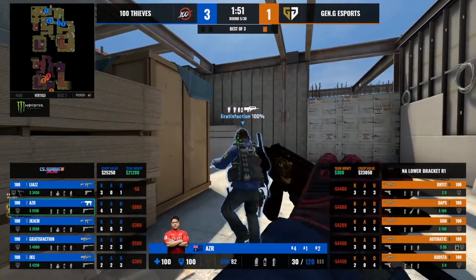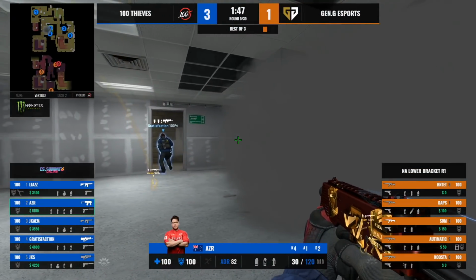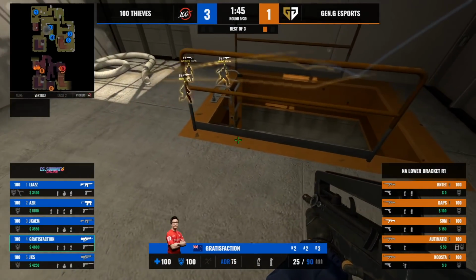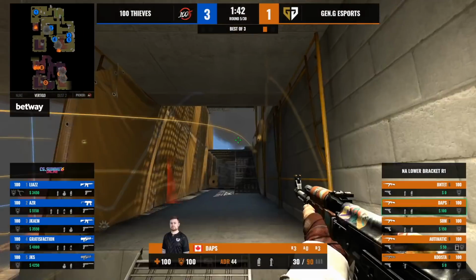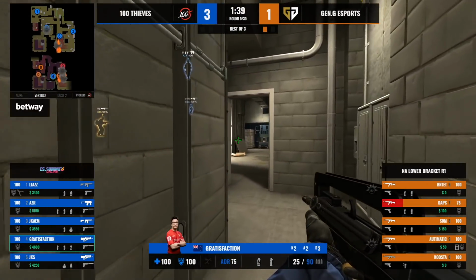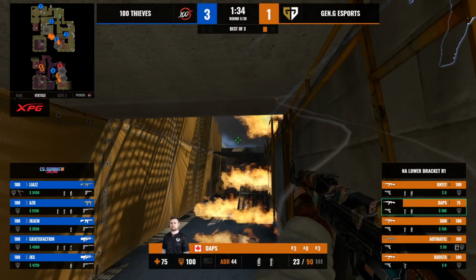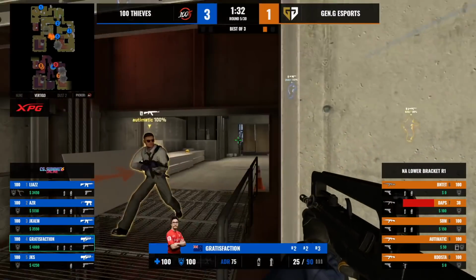Normally you want a bunch, especially when you want to take over A, maybe a little bit late. We need some more Molotovs to kind of clear that. I love this from 100 Thieves as well. They know it's basically a bonus. Let's just take some map control as well. Make them uncomfortable a little bit. And this aggression works so much better because 100 Thieves hears Gen.G putting so many resources towards this A ramp.